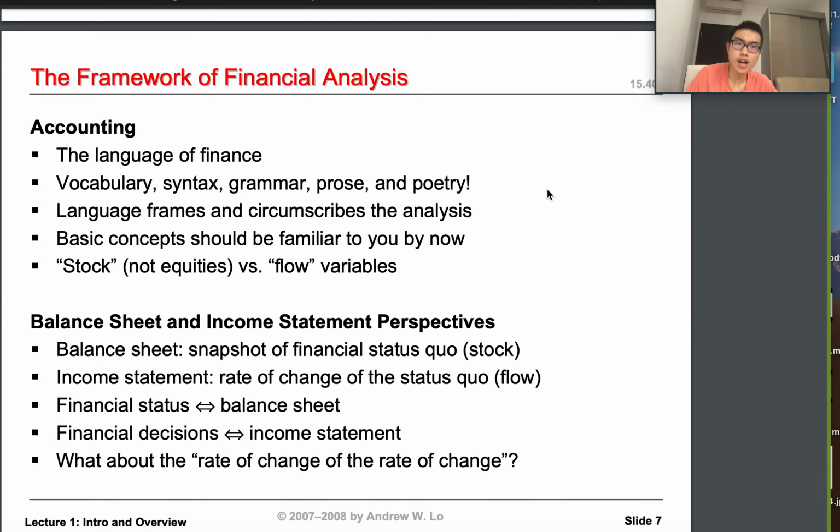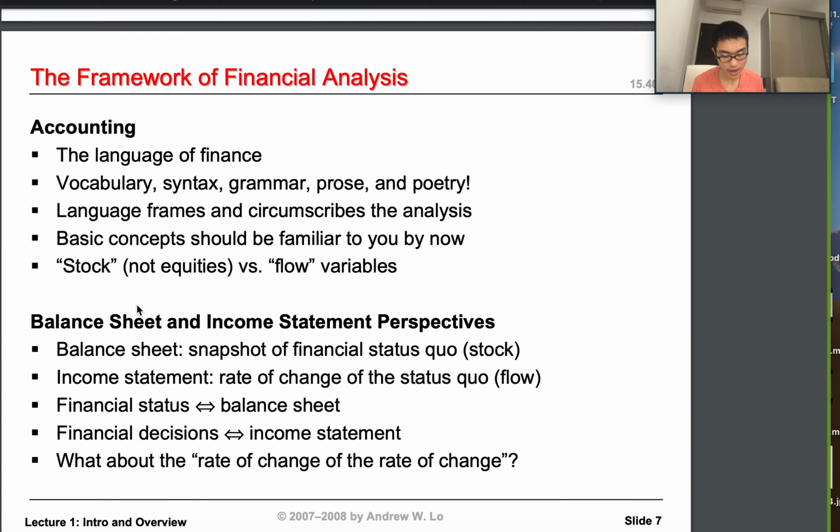In accounting, we also talk about stock versus flow. Here, the stock doesn't mean the stock that you trade, doesn't mean equity, but it means the level of resources you put in, the stockpile. So stock and flow variables we'll get to a little bit. I want to make an example. Imagine a bathtub. This is my favorite example.